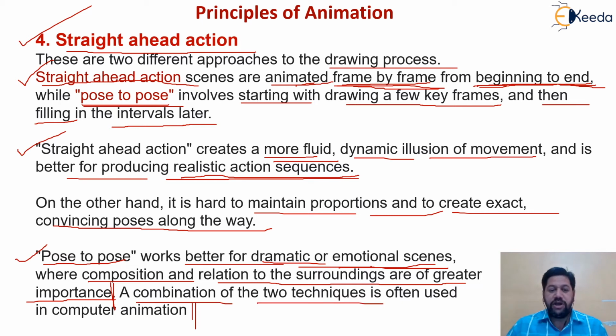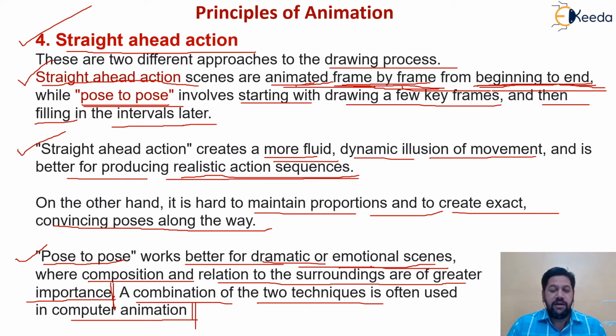A combination of straight ahead action along with pose to pose is often used in computer animation. It depends on what type of application and what type of action we have. If there is dramatic, emotional action, it is better to go for pose to pose. If not, it is better to go for straight ahead action, where we animate frame by frame from the beginning of the action to the end. So that is my straight ahead action.